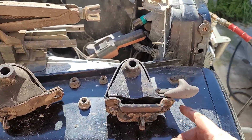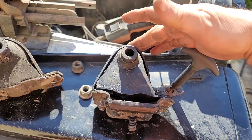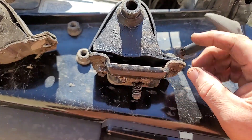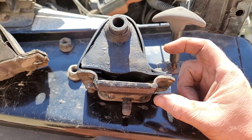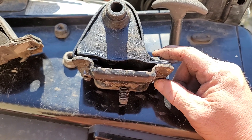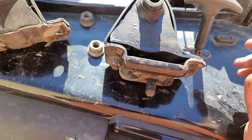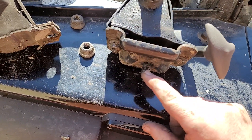To get the bracket switched over it's not that difficult. The hard part is the outer loop that goes around everything - when you tighten one side down it wants to make a giant gap which the bolt's not long enough for. What I used is a small C-clamp, screwed it down until I had enough threads, put the nut on, and then slowly tightened it down. It's all back together. On this side we only have to worry about the one bolt and the center bolt.